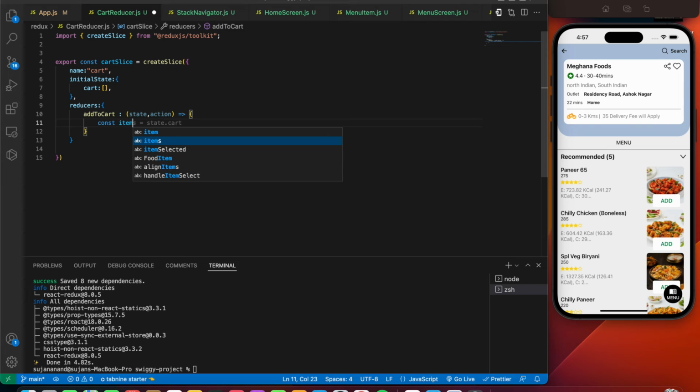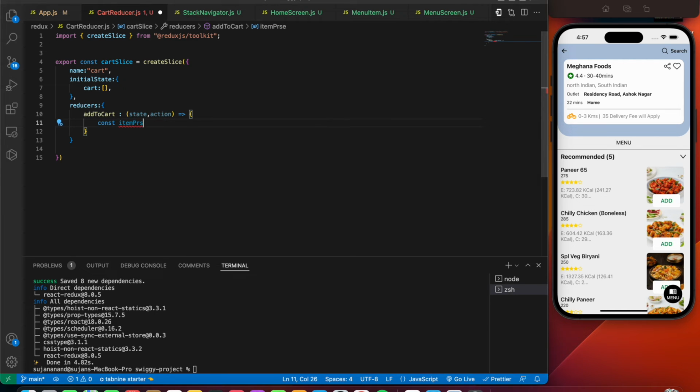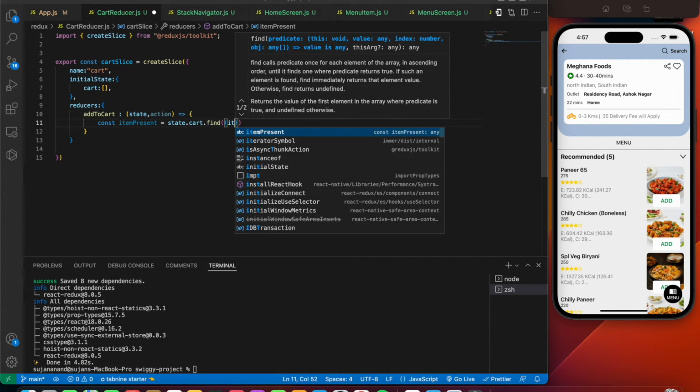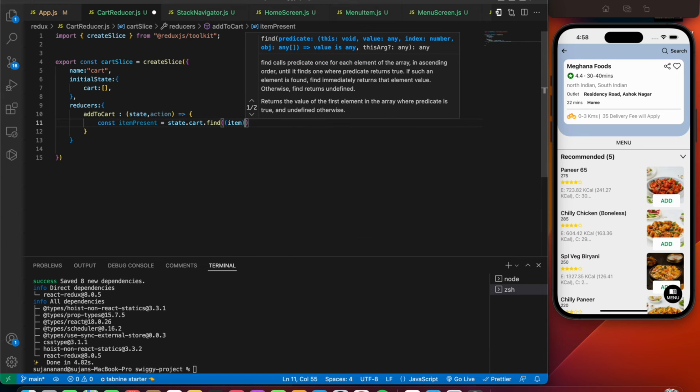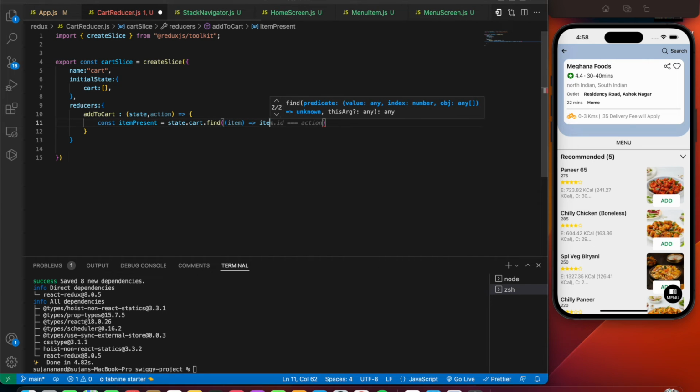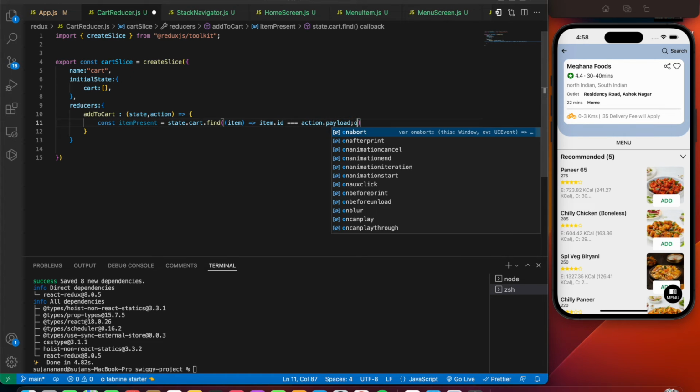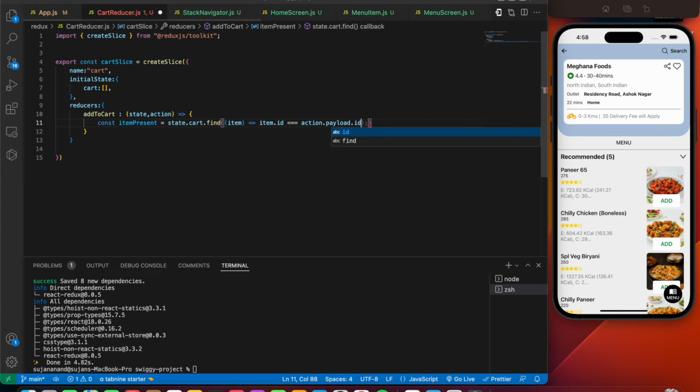So const itemPresent equals state.cart, and with the help of the find method we're going to check if that particular item is there inside our cart. So if item.id equals action.payload.id, that means that a particular item is present inside the cart.